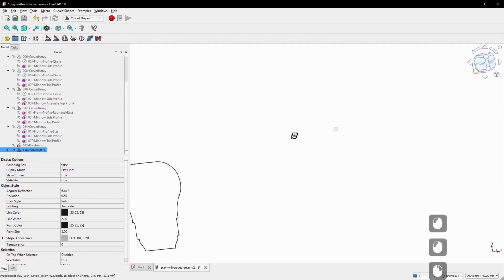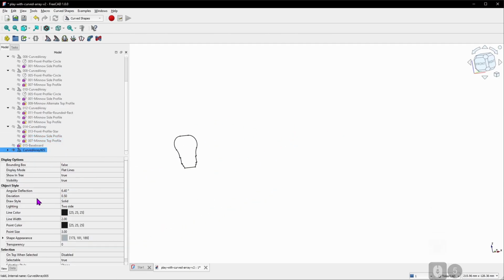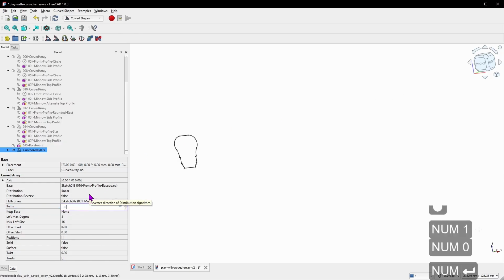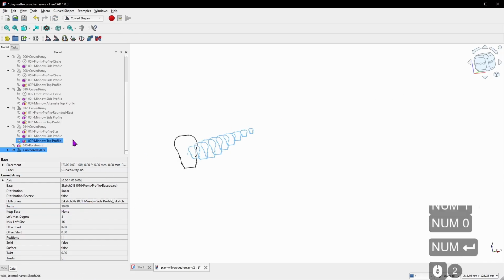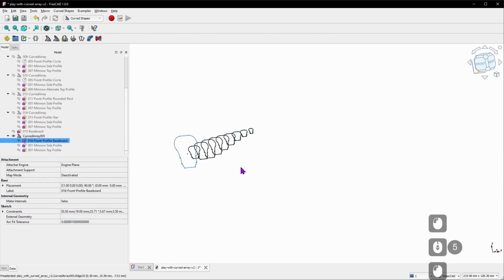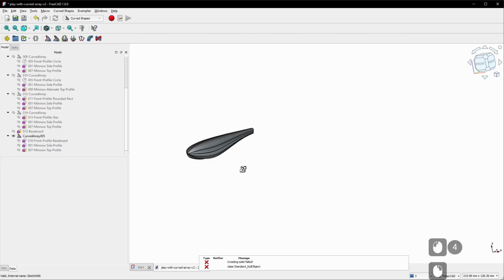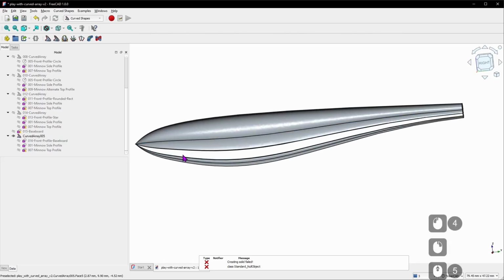Once you do that, a lot of times nothing happens on the screen. So if you go down here to the Properties in the Data tab and change the number of items, this is the number of sort of loft profiles. That seems to usually make it refresh almost right away. So let's expand this and hide our original profile here and go back up to the Curved Array Properties and change it to a solid. And our lure looks something like this.